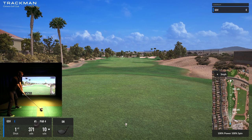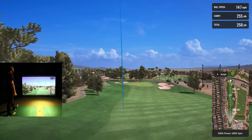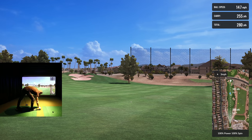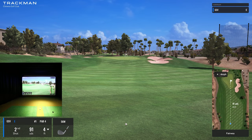Let's get started. Got my Pro V1 with the metal dot on it. Not an amazing strike but I think it's going to work out — decent carry, going to get some roll out. It was a little low on the club face so the launch angle wasn't incredible, but it worked out well. My TrackMan is seven feet from the ball with just about ten and a half feet of ball flight, which is becoming optimal. They required a little more distance in the past, and now you can use it in a shorter environment — even shorter than that is their plan eventually.